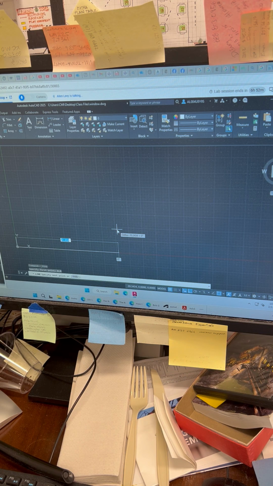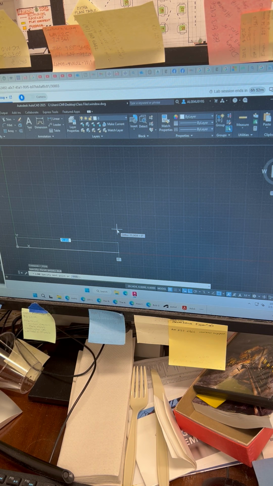Okay, you got a feel for it? Just move it around and recognize the behavior of it. Also, a good thing to look at is, when you move your mouse, look at the blue text in the box. That is showing you a preview of the length of the line.